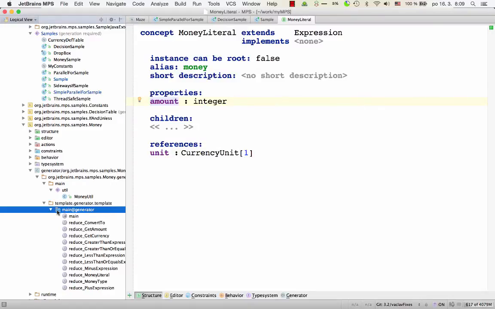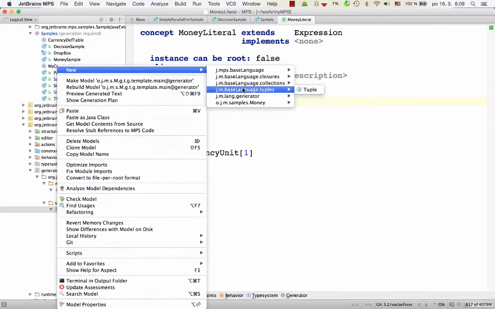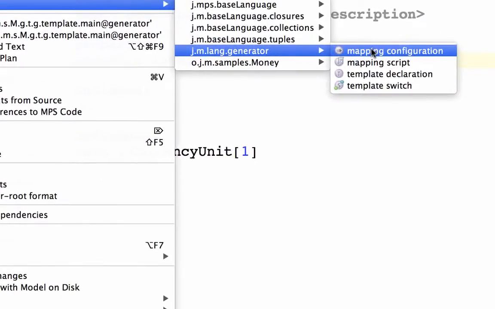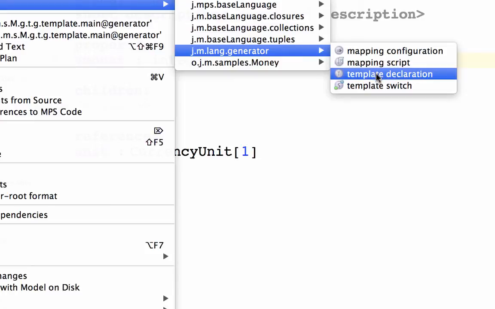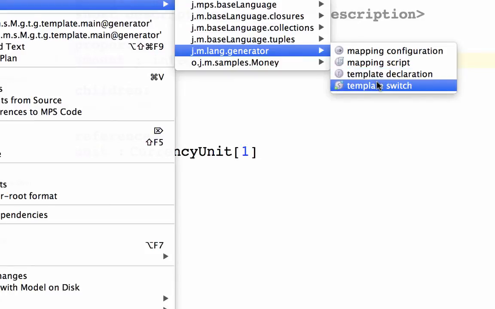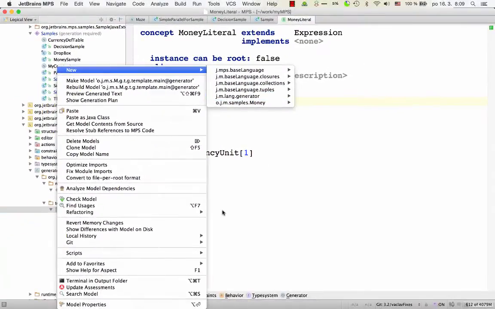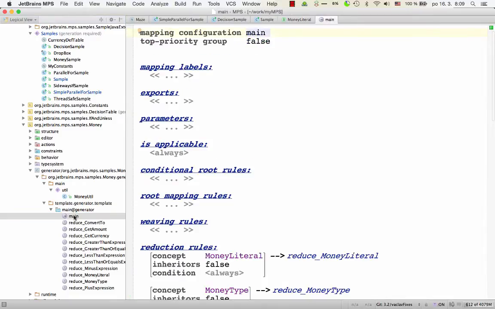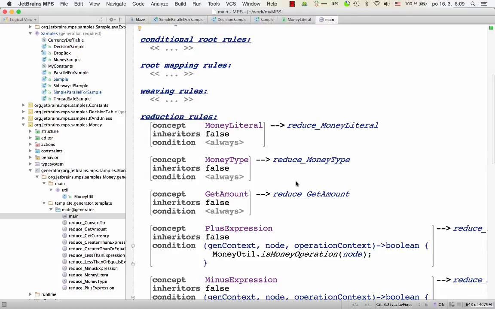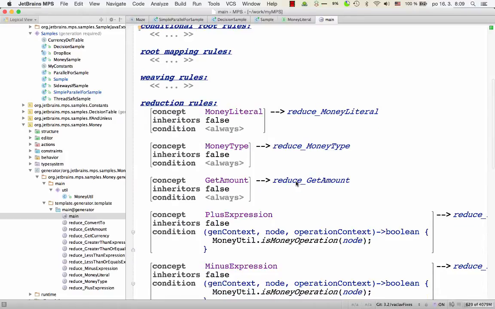Well, in generator models, you can create generator-specific root concepts like mapping configuration, mapping scripts, template declarations, and template switches. Mapping configuration is the directory which specifies all the rules that should be applied when transforming your language into other languages.